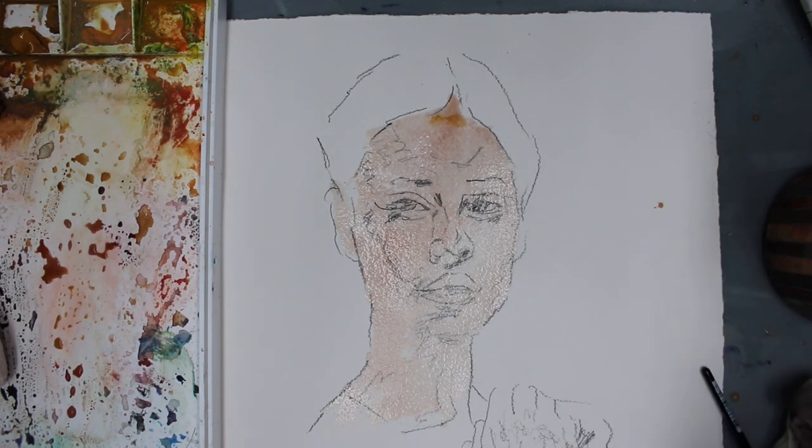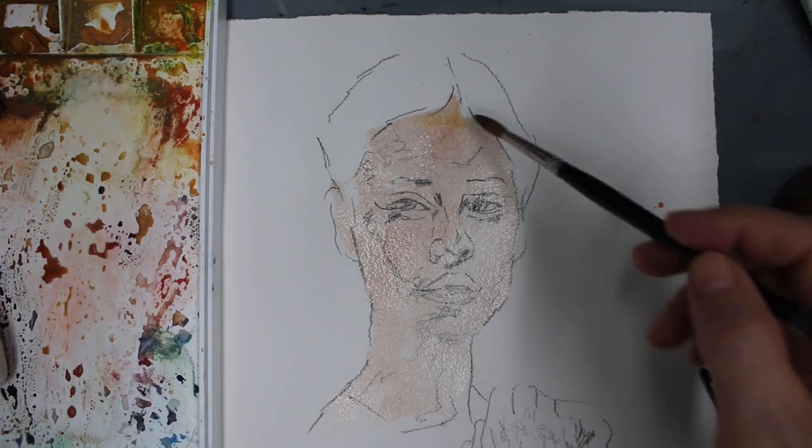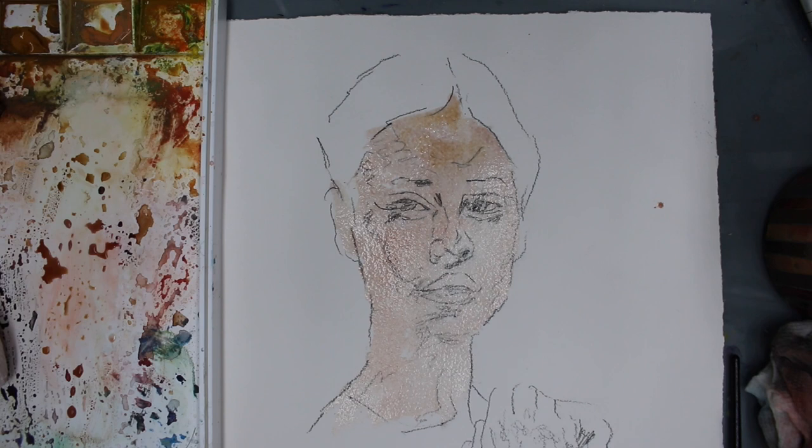At this point, I'm testing that out. You see, I'm thinking, is that going to work? And you have to remember, in watercolor, of course, it dries lighter. So you may feel like you're going dark, and this is hard to get used to, especially if you're like me and you're painting back and forth.